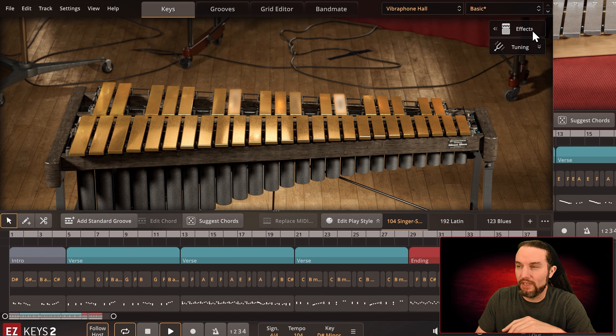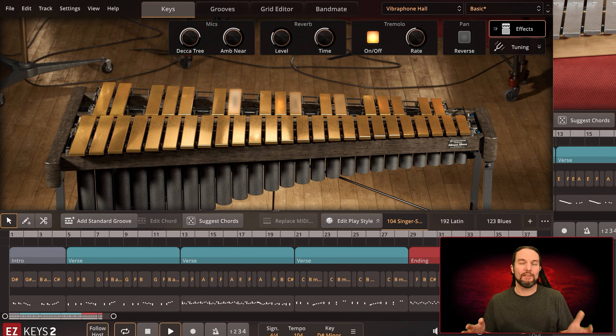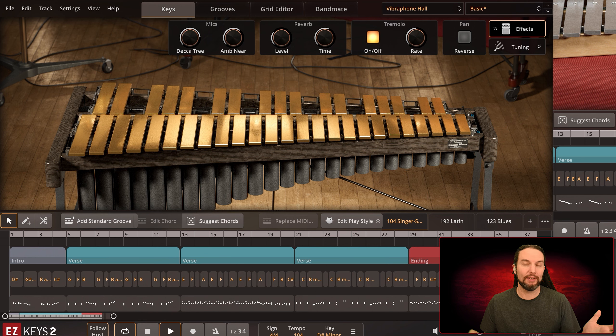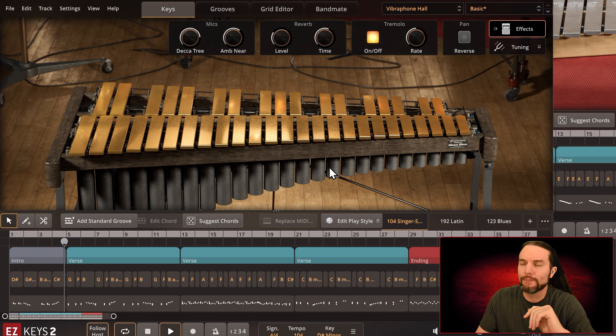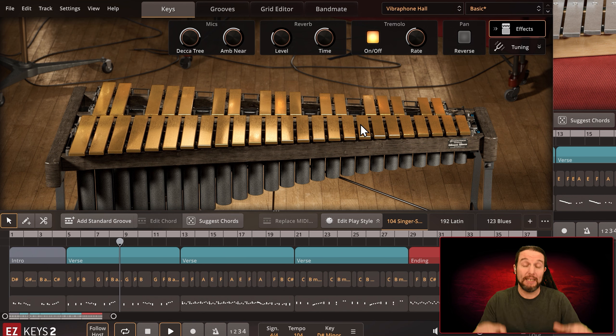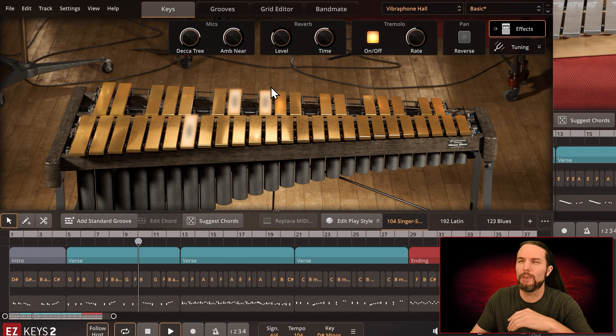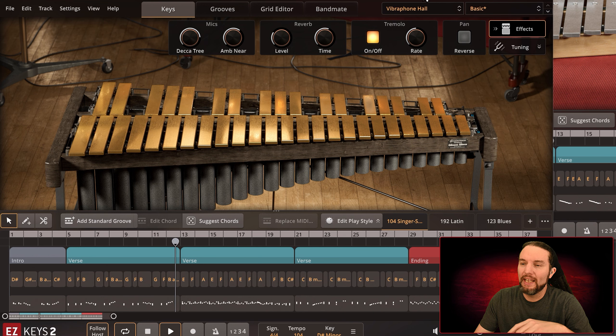Here's the effects panel, which I have expanded. We'll always see a tremolo in the vibraphone, not with the glockenspiel. The glockenspiel is a very simple instrument — just metal keys that produce a pitch. On the vibraphone it does have a sustain pedal — it's down here, out of view. You'll notice these keys lifting up and coming down; they're lifting off of a felt pad so they sustain more, then coming down onto a felt pad so they sustain less.